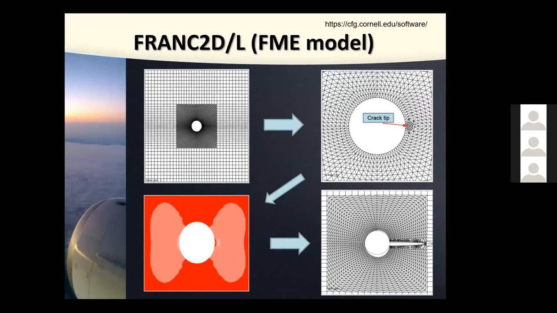So what does it mean to define manually? After each step of the crack growth, you had to make a new mesh around the crack tip, or allow the software to do that. So you had options for automatic growth and for manual growth, where after each step of crack growth you define a new mesh around the crack tip. That was very painful, and it's still painful. So I encourage you to download and try this software, and then you will understand what I'm talking about here.